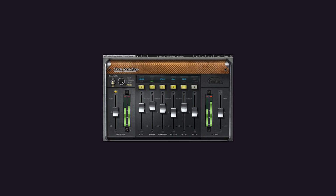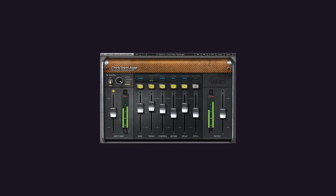Somehow when I have a CLA guitar, I feel like it's getting that Lord Alge vibe, and high-end engineers won't just put one effect. This is one thing that separates demo mixes and home mixes from professional mixes. Some of the artist series plugins have that. They have the basic effect that you're trying to get, and then they have the post effects. I don't think people are really hip to how to use those to create subtlety in your mix that's going to set it up another 10% above those demo mixes.